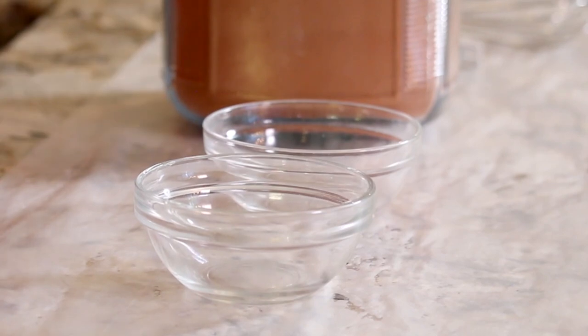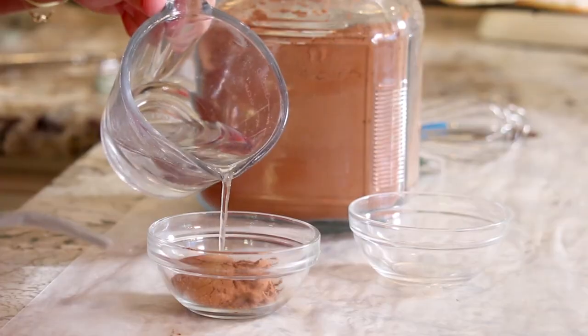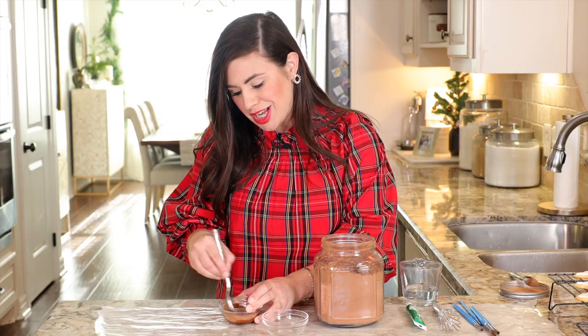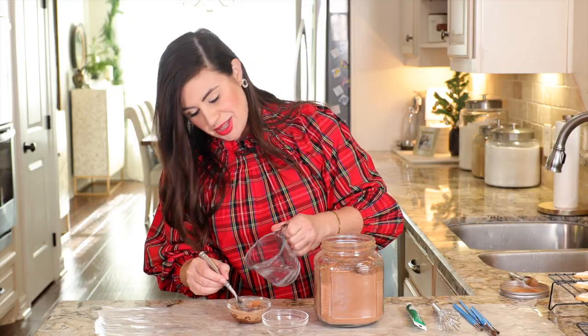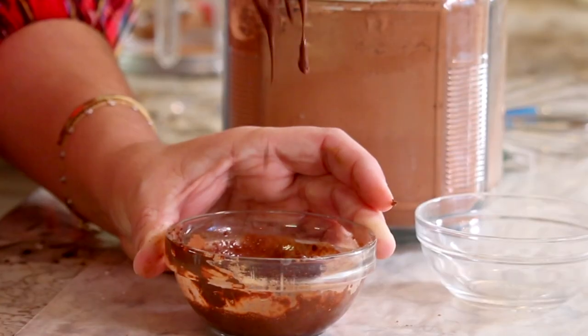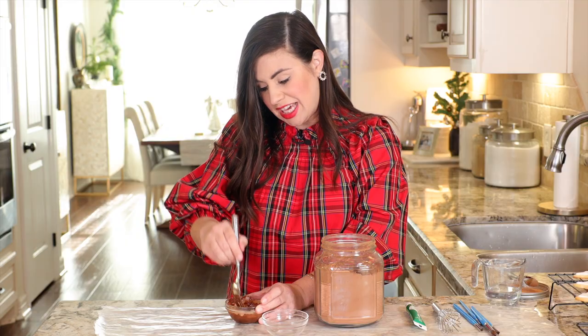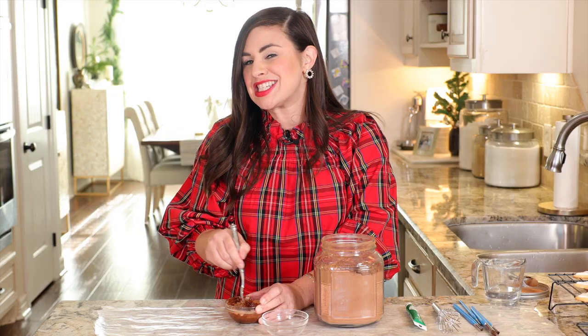For this part you're going to need just a few tools: two little bowls and some food-safe paint brushes, which you can usually find in the baking aisle as well. I'm going to add about a tablespoon and a half of cocoa powder to this little bowl, then pour in just a splash of water and stir. What we're looking for is a consistency just a little thicker than a paste — it ended up a bit globby so I added a splash more. This is exactly what we're looking for: sort of a thick little liquid, about three scant tablespoons of water total.